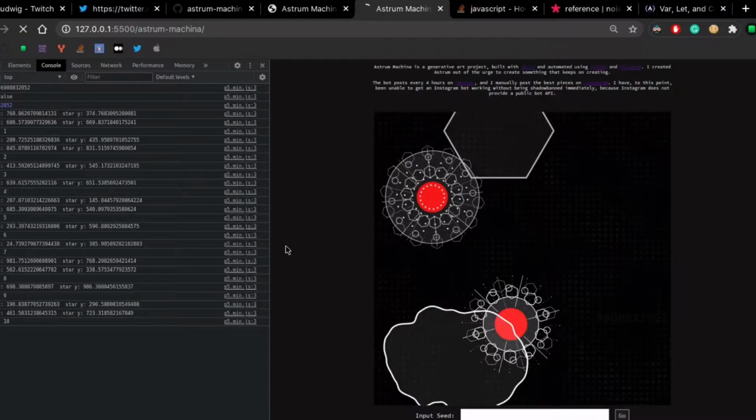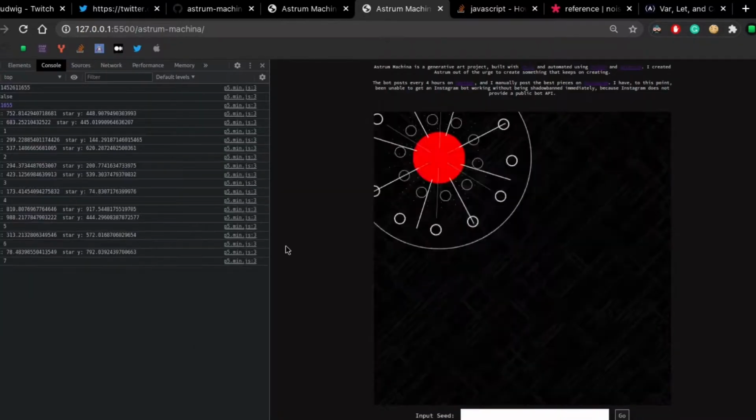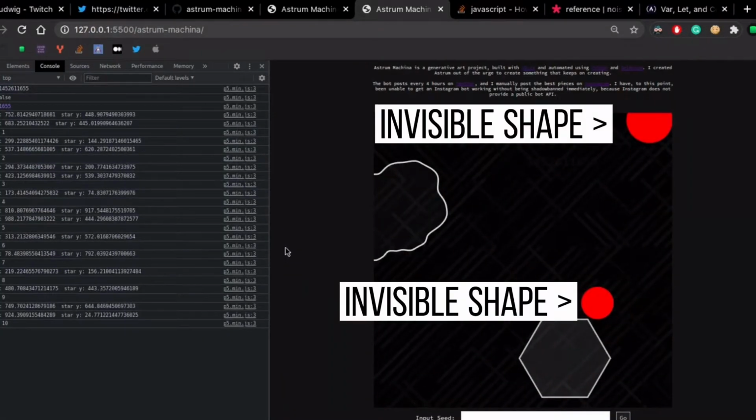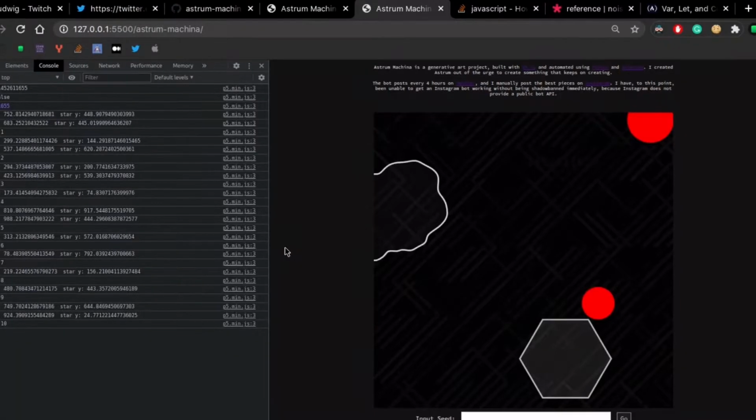There's been some pretty big bugs I ran into, the main one being that the star snowflake shape generates invisibly so you can't actually see it. Now, this is a pretty big problem, but I'm not really in the mood to fix any bugs right now, so I'm just gonna move on, and that's a problem for future me to fix.